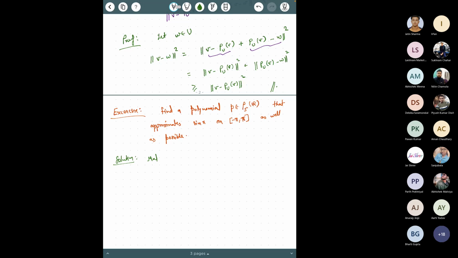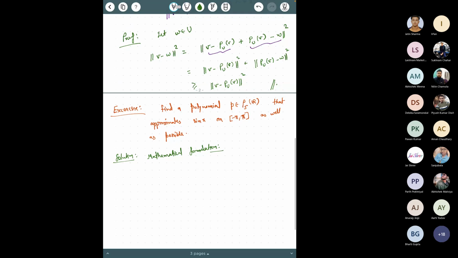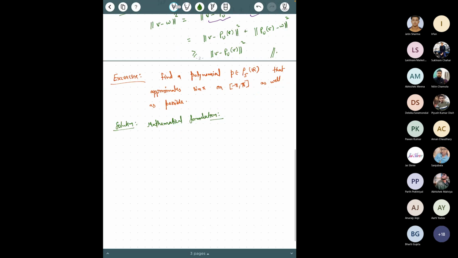So this was the problem. First you mathematically formulate this. This is how it works. See, this was our problem. You first write the mathematical formulation, whatever things you require, clearly. Once the problem is clear, the solution you can immediately find. So for example, let me write the mathematical formulation of this problem. I am writing this separately just for your understanding. You first mathematically understand that this is the problem. Once you formulate it mathematically, things would be very clear.